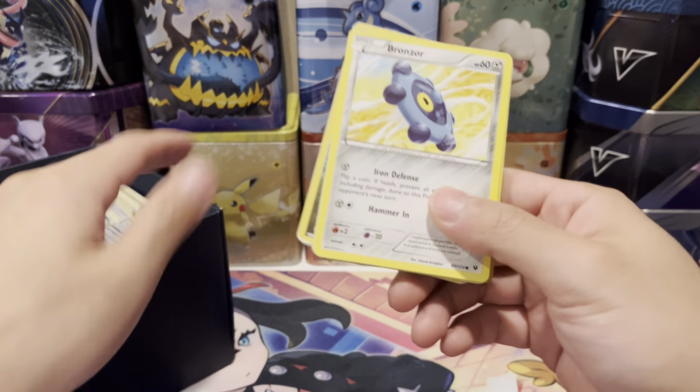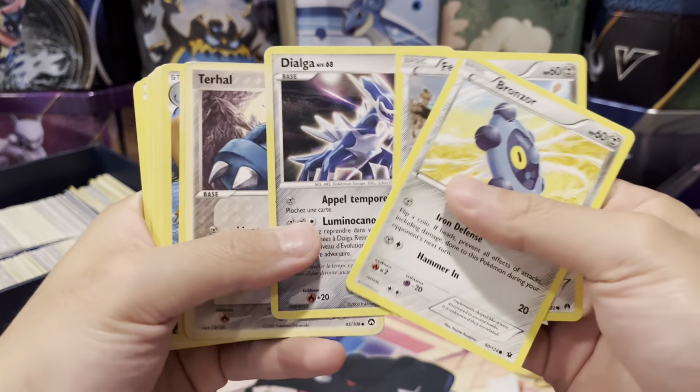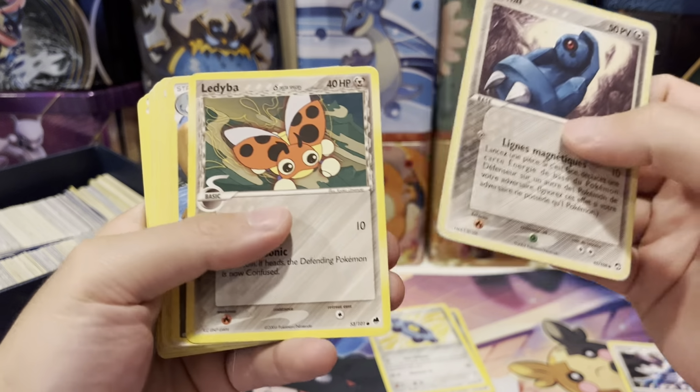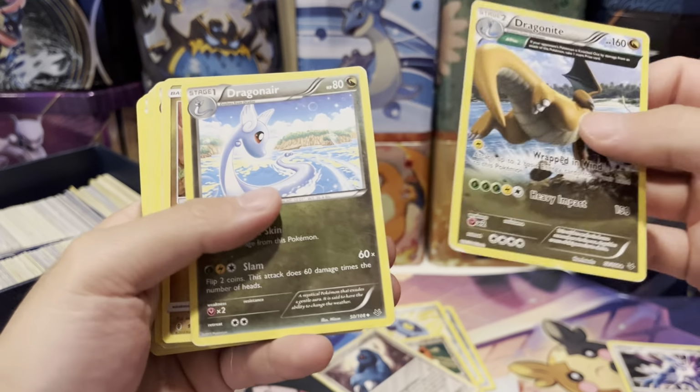Okay. Let's see what we got. Bronzor, Forever Seed. We got a Dialga. I'm going to separate these. We got a Dialga. It's probably worth something. Ladybug. We got the Dragonite, Dragonair.